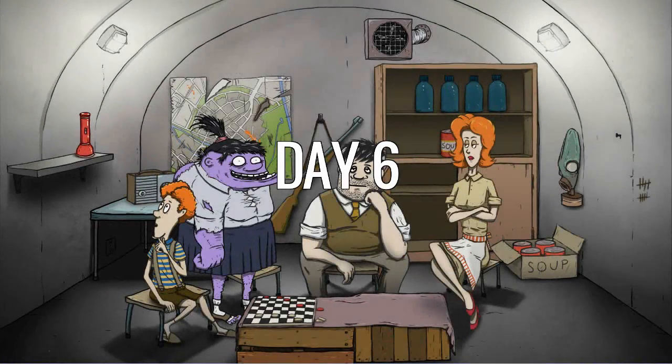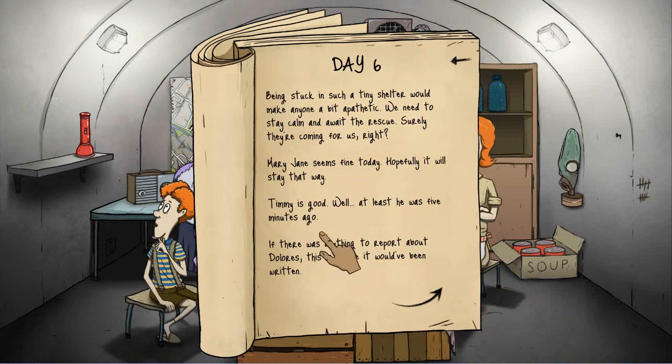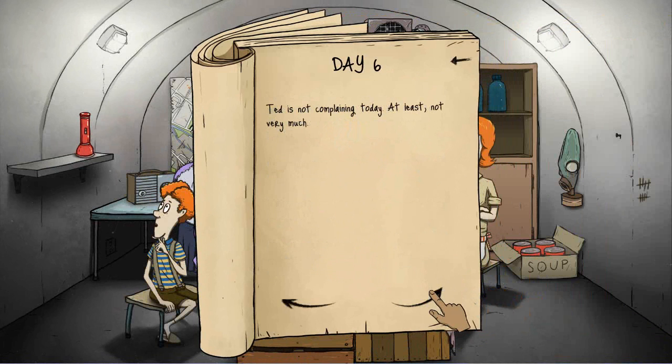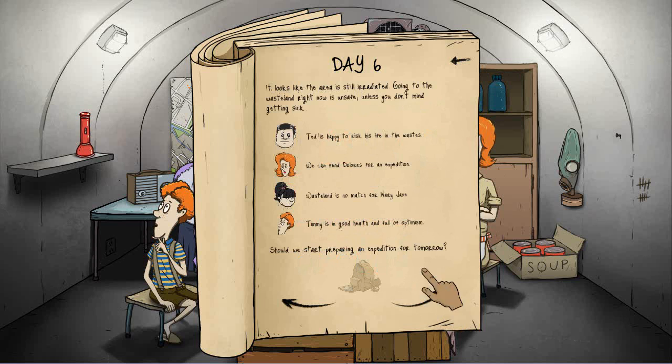You guys could have at least had a couch down there. Those chairs look like they're absolutely horrible. Being stuck in such a tiny shelter would make anyone a bit apathetic. We need to stay calm and await the rescue. Surely they're coming for us, right? Everyone's fine. They don't need any food or anything. And it looks like the area is still irradiated.